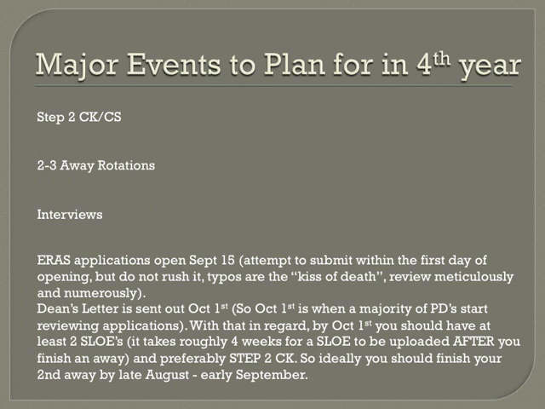If not late May. The school sends you an ERAS token. Open it up then, go through it. It takes 2-3 hours to fill out all your demographics and information. While you're doing that, you can look through all the programs. I think there's 160 programs in EM now, and I'm going to talk about roughly how many to apply to. But make sure you go through all of that in early June whenever the application opens up.